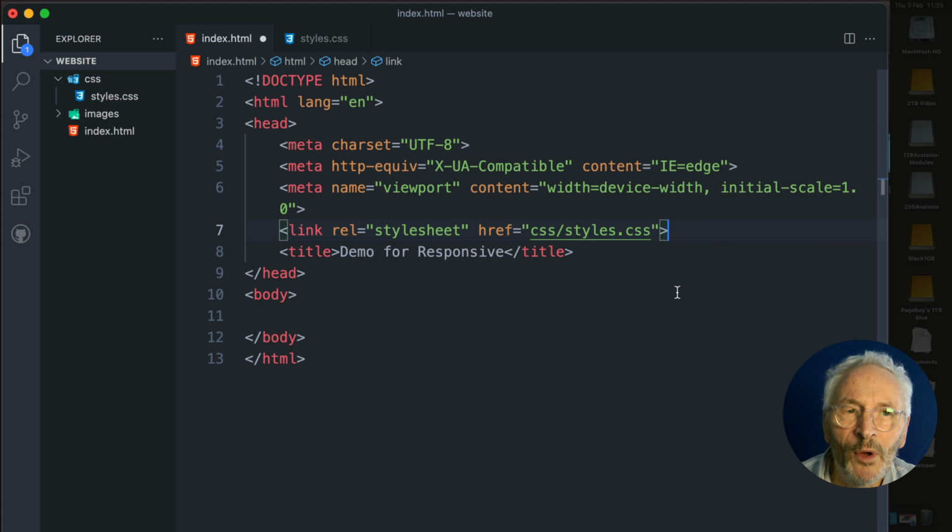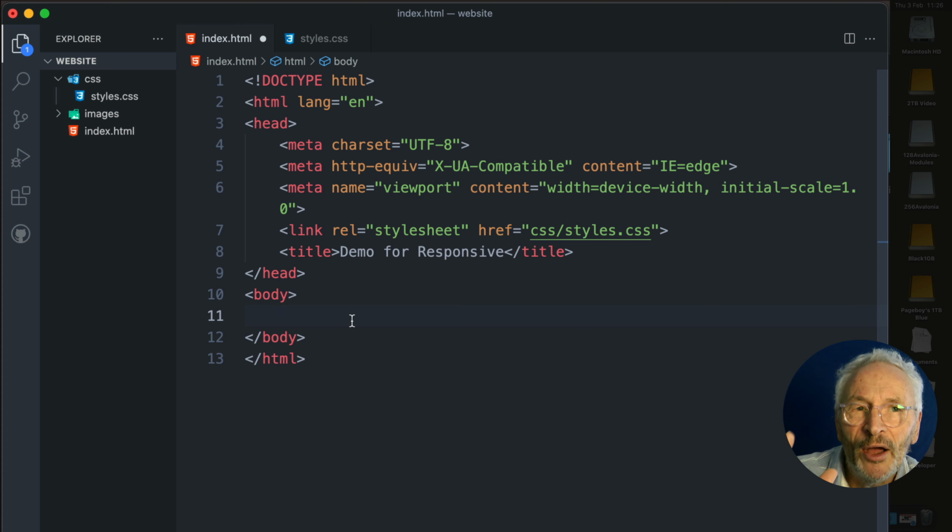So this is the way that we're working. We've got an HTML document linked to a CSS style sheet, which we haven't, of course, put anything in yet. So let's first of all start off by building the content in our HTML document. We want first of all a container that will be our top level container within the body. And again, it's the common way of working with HTML to have an element called the main element. So I'm going to use that to start with. So here's my main box then.